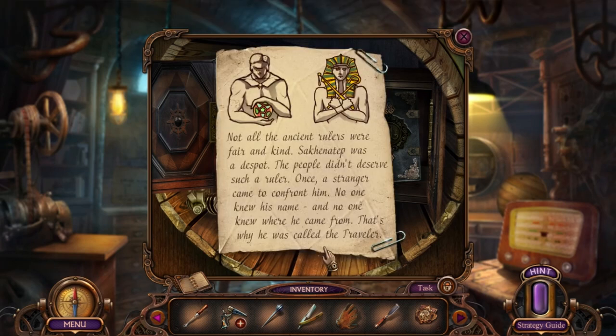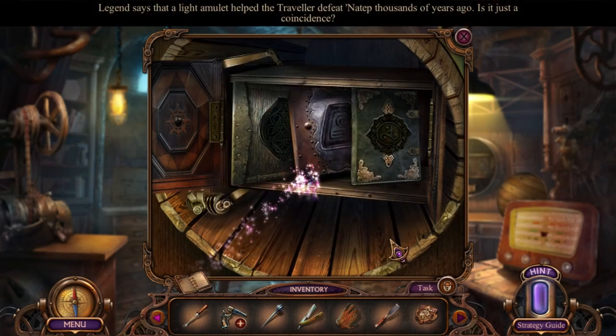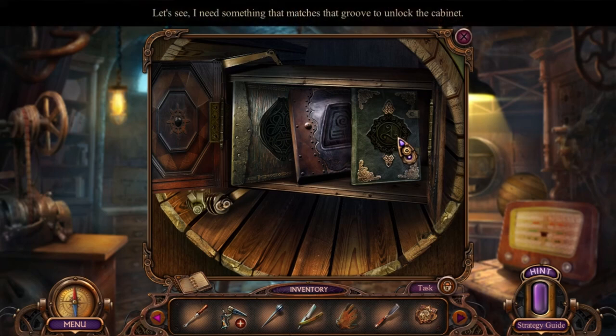All right. Not all the ancient rulers were fair and kind. Oh boy. Sakhentep was a despot. The people didn't deserve such a ruler. Once a stranger came to confront him. No one knew his name and no one knew where he came from. That's why he was called the Traveler. You know, the ancient Egyptian word for traveler. Traveler.